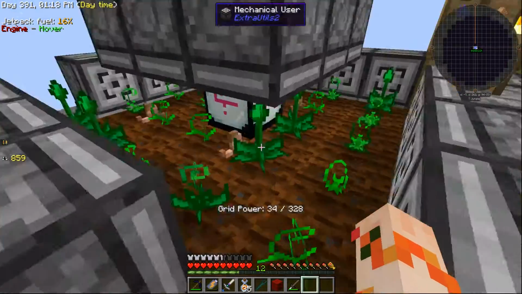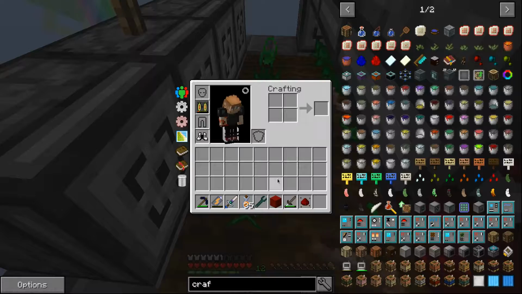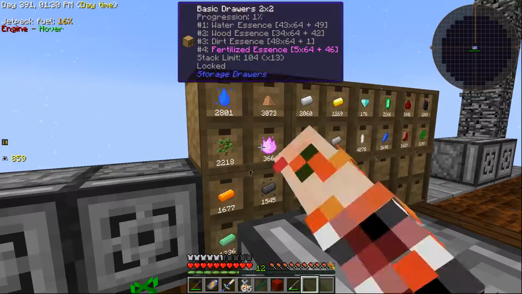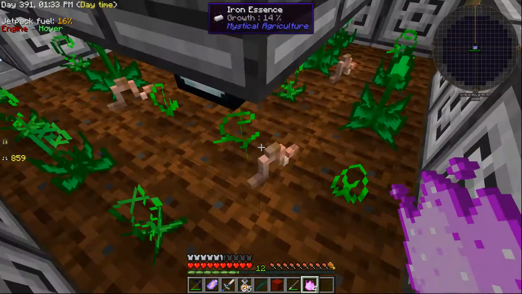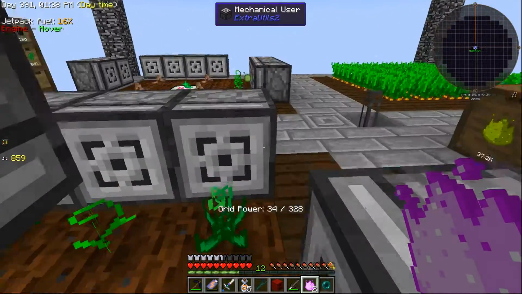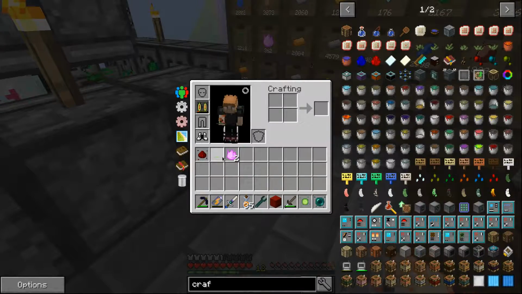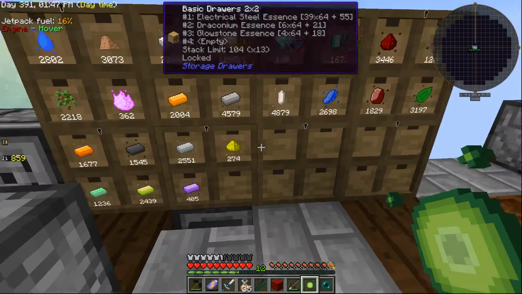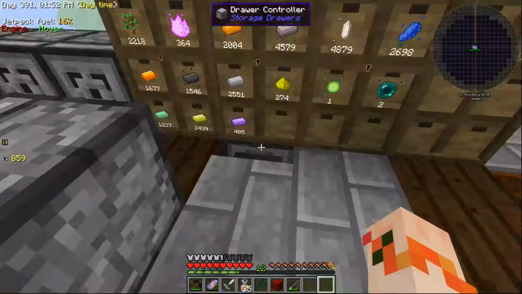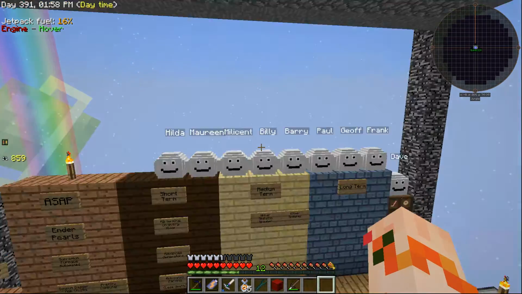Which means that relatively soon we should get some essences that can't go in the system. I'll tell you what, actually, let's do this the simple way. Enderman Essence. Done. And then over here, we've already got an experience essence. Sorted. Lovely. Cool. There we go. Success. We now have Enderman Essence and experience essence coming in.